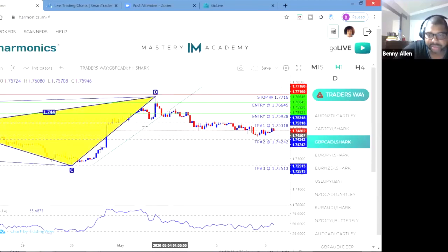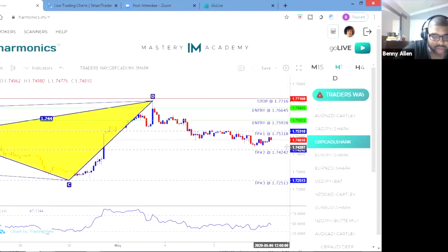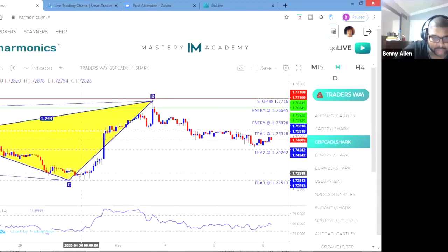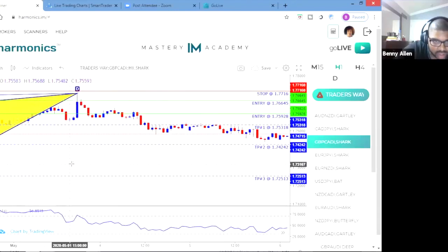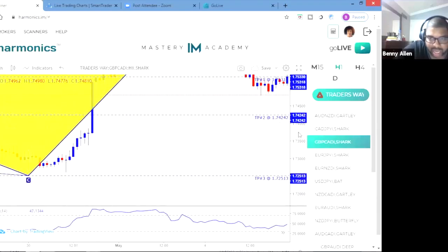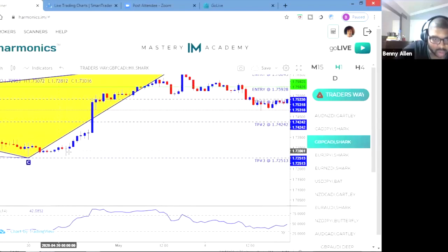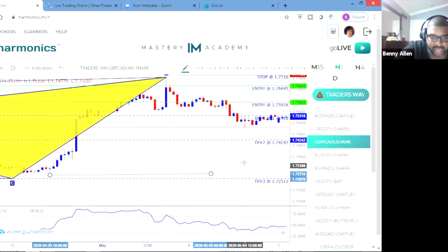So what you do with a trend line, it's like this. It's like a table. Think about it. If you have a table and the table has two legs on it, and if one of the legs came through the top of the table, it would be a bad table. So you want to think of these little wicks right here, this low, as that table leg. And the reason why I use that analogy is because we never go through the wick. The leg of that table never goes through the top of the table. So you take your trend line, move this out of the way, and you place it on that wick.